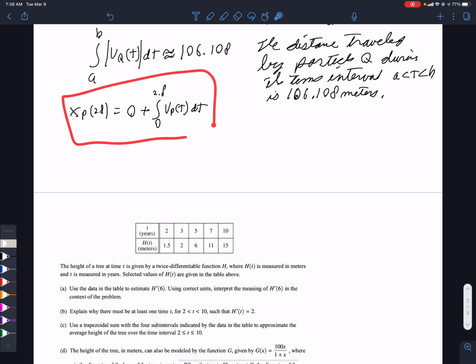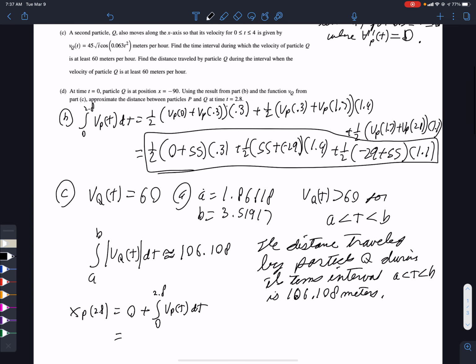Okay, this should be part of your everyday thinking: final position, starting position, change in position. We did this actually with accumulation. The starting amount plus the change to get the final. So velocity is the change in position over change in time. It's the rate of the position. So when you do velocity, that's the rate of the position, you integrate it, it gives you change in position. So if I know my starting position plus change in position, it gives me my final position. And this is actually the answer from part B.